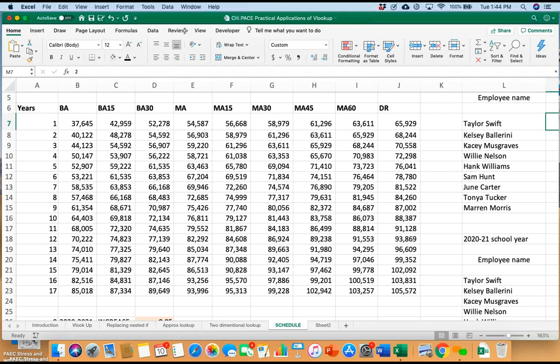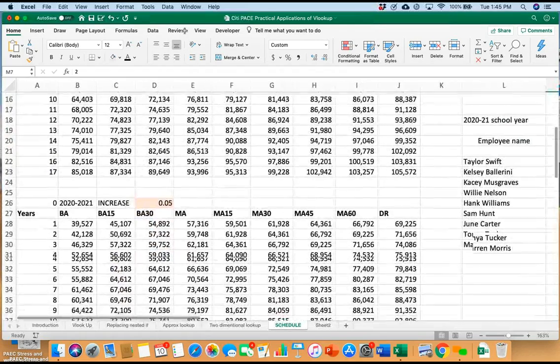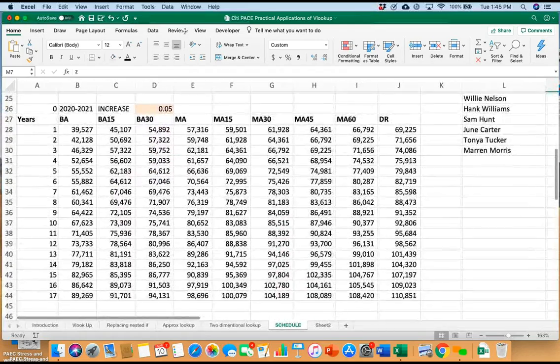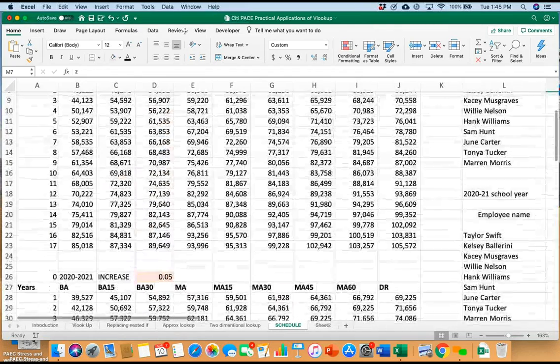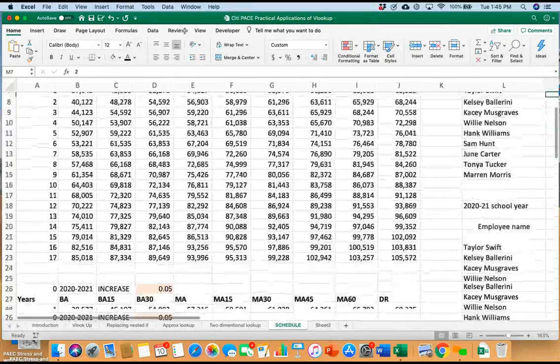Here is the salary schedule. So what you wanted to do was to be able to have a lookup where if she picked an employee, say with 4 years and a master's, it would return the appropriate salary. So in this particular case, 4 years with a master's would be $58,721, and had the ability to do that.